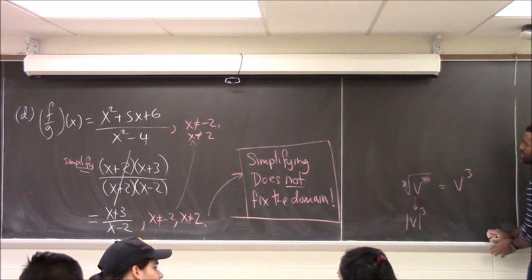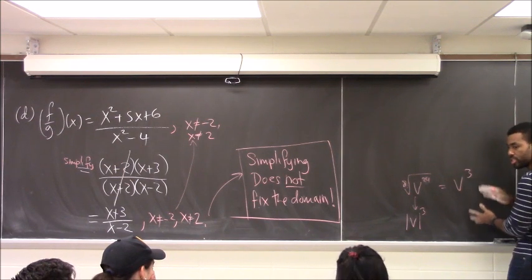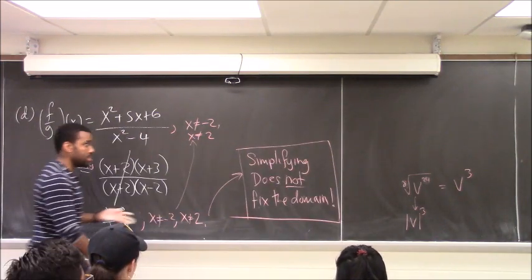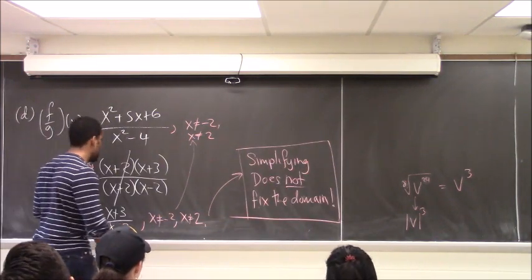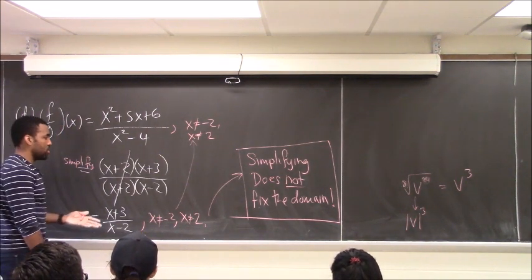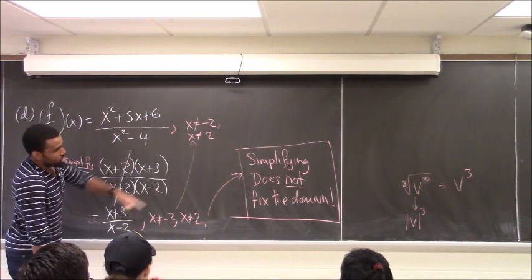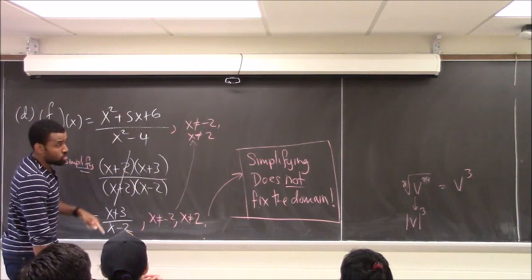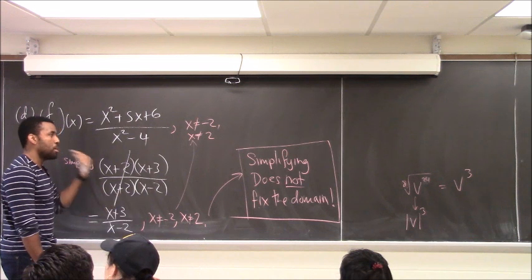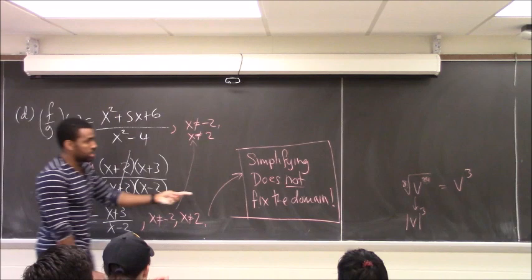But besides the point, you have to understand that when you simplify something, it doesn't fix the issues that were previously there. So the issues are going to be there even though technically you can't see them. And that's very important for you to know mathematically. And you'll also know that if you have a calculator like a TI-89 that can remember things, you're not going to fool your calculator. You could actually type that in there and your calculator is going to give you all the right outputs all the time. It's going to know, yeah, I simplified this to print it out on screen, but I know originally this couldn't work. It's not going to work even after simplification. That's something important.